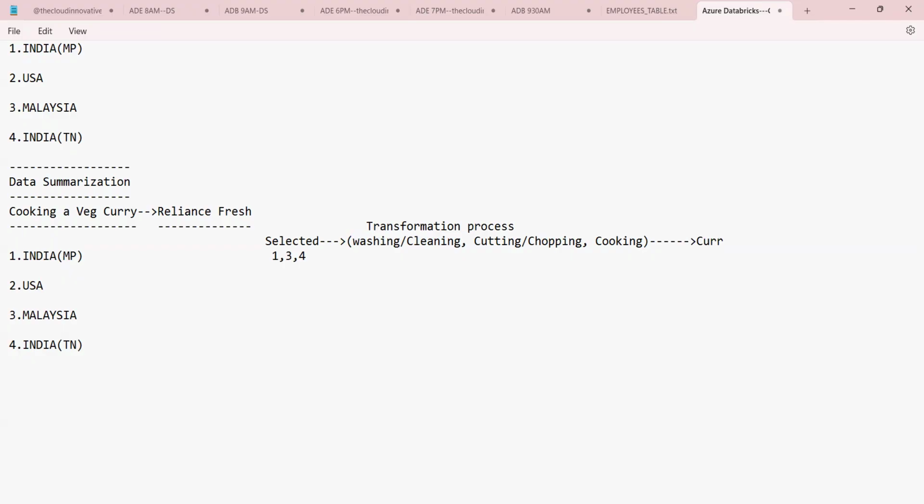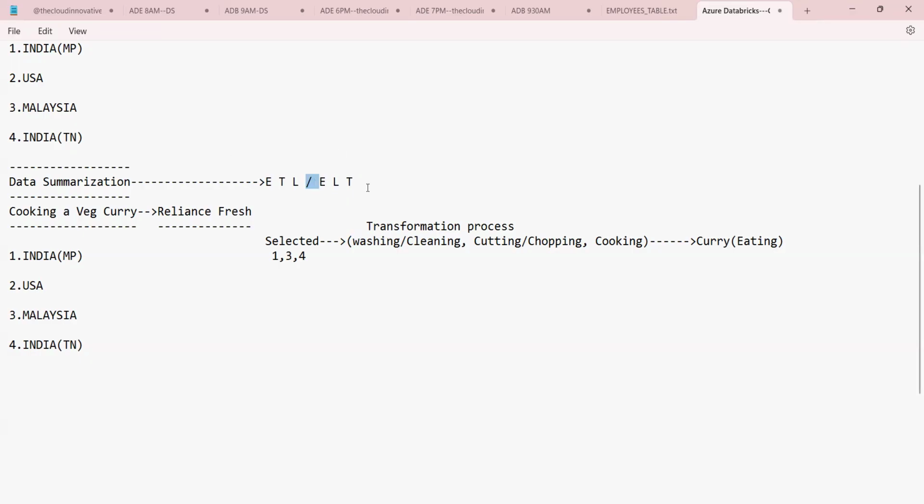Am I right? The curry is ready, and what you will do is eat the process. Am I right? In the same way here also, guys, if you replace this particular thing with the data, the same thing happens on the data. Here, data summarization performs a technique called ETL, or else nowadays we also use the newer technique, ELT. Either we can use ELT or we can go with ETL. Any of the techniques we can use here.